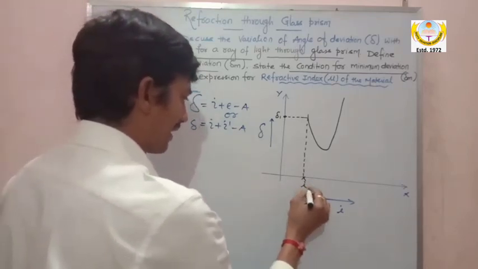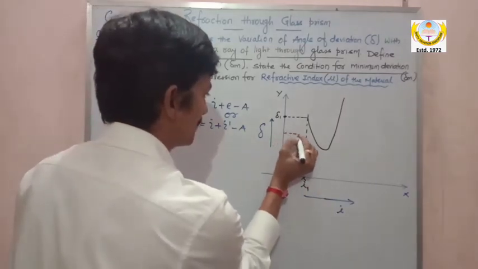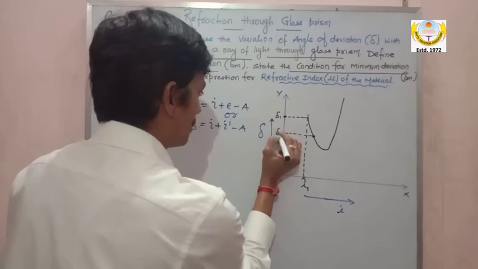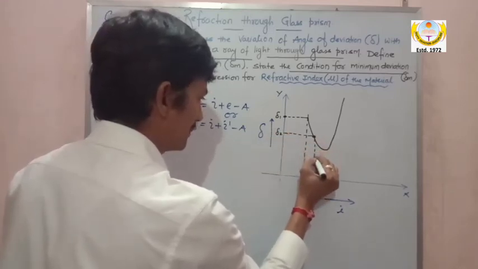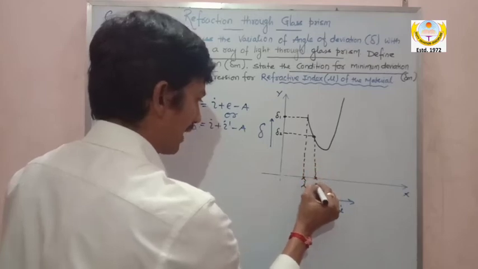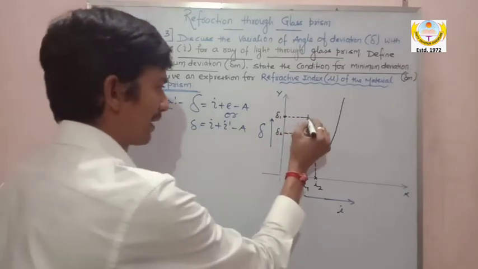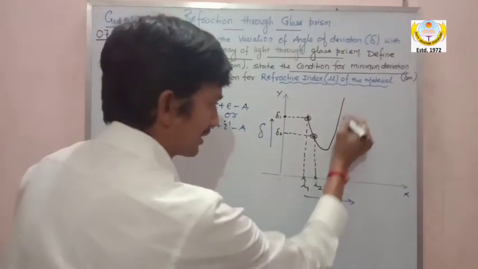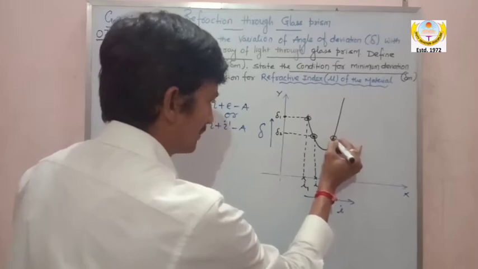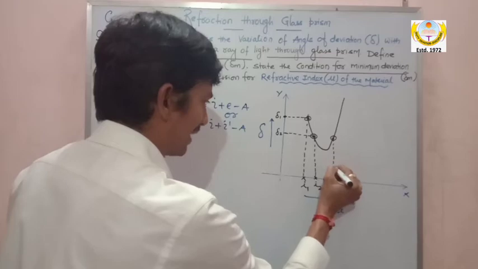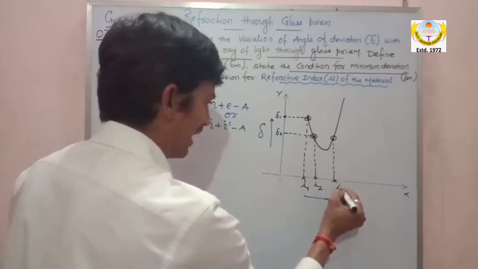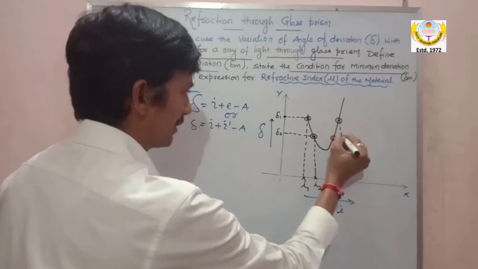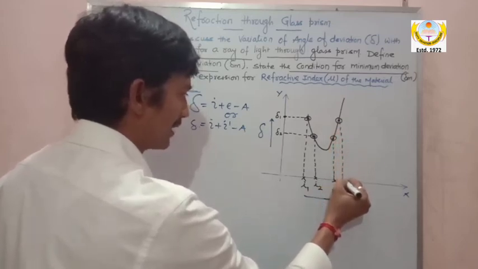Now, my dear, I have taken another delta here. This is delta 2, my dear, and I have taken another incident angle I2. So now I have taken two points, one point here, another point here. Now same idea, if you go on this side, look at it, what is happening. This is also a delta, and here I marked another incident angle, say I4. Say I have marked another deviation here, and the angle of incidence again here is marked as I5.